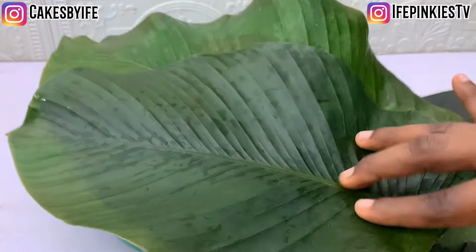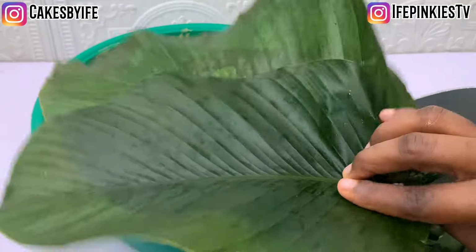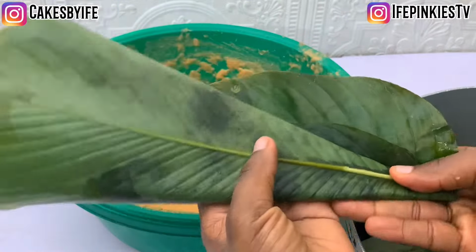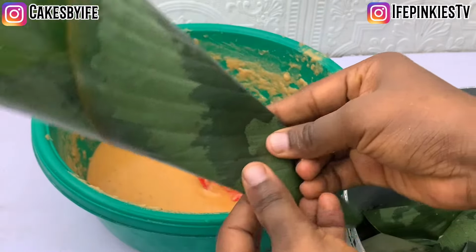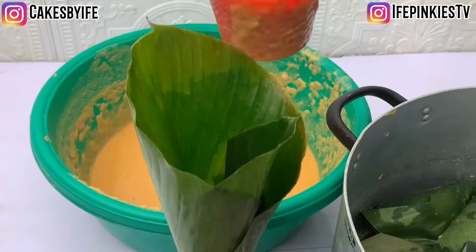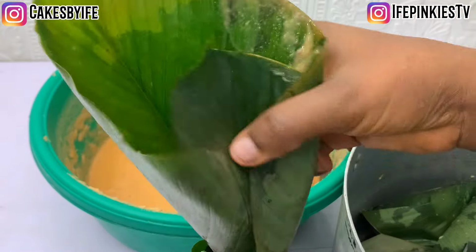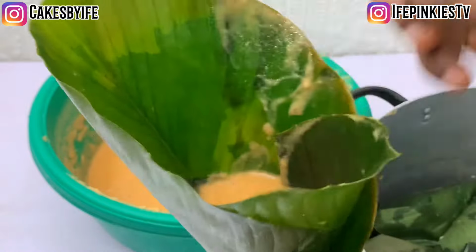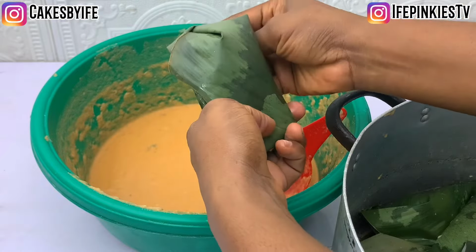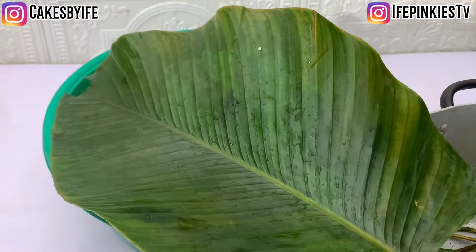So this is the first method. You place your leaves on each other in a cross form like this. Now you fold to the left and fold to the right, flip to the back and tuck it, then you bend it as seen. Open up the space or the hole and pour in your moi moi batter. And once you've poured it in, you can either press it down or fold it. Folding it will give you this shape, and this is a very beautiful shape. The people who make eko, they use this shape also.